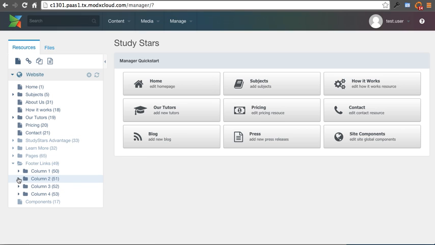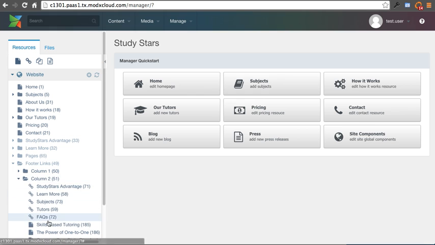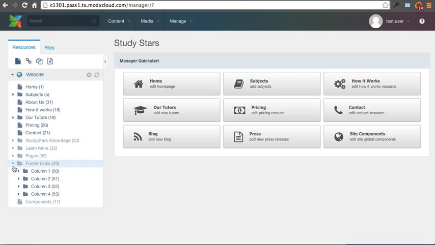For example, if you wanted to create a navigation and you just wanted some links that you can build, but these don't really exist as pages, but you wanted to link to other pages. So for example, in the footer of this website, I wanted the subjects to build a link over here to the subject's primary page. There's a reason that we set it up this way, but it gives you the flexibility to create web links where you can link around.